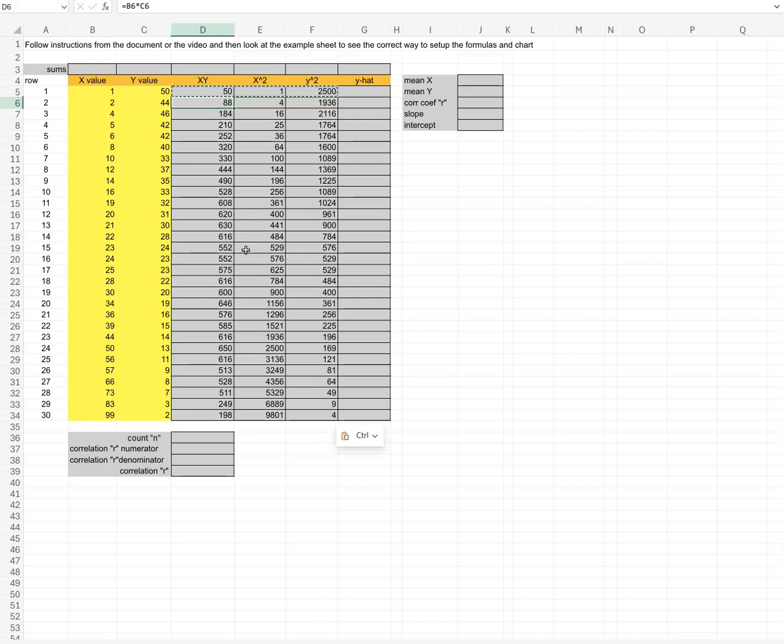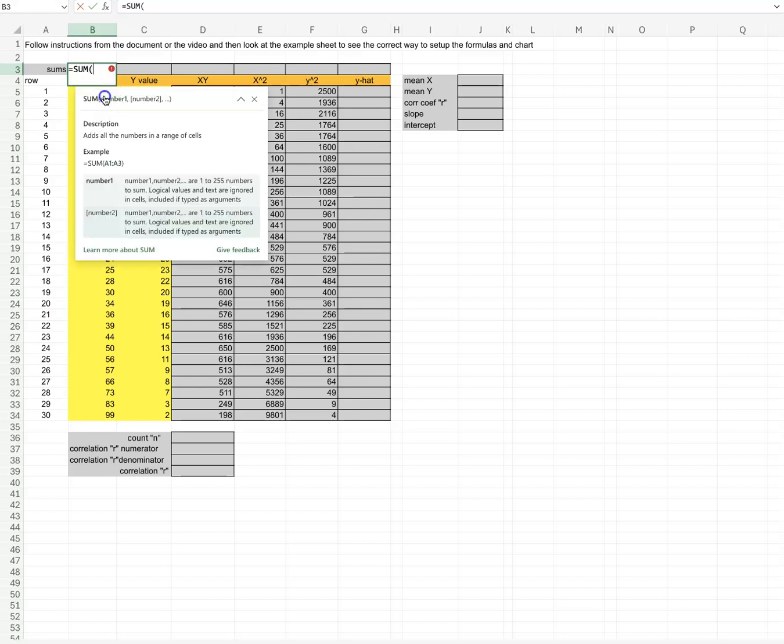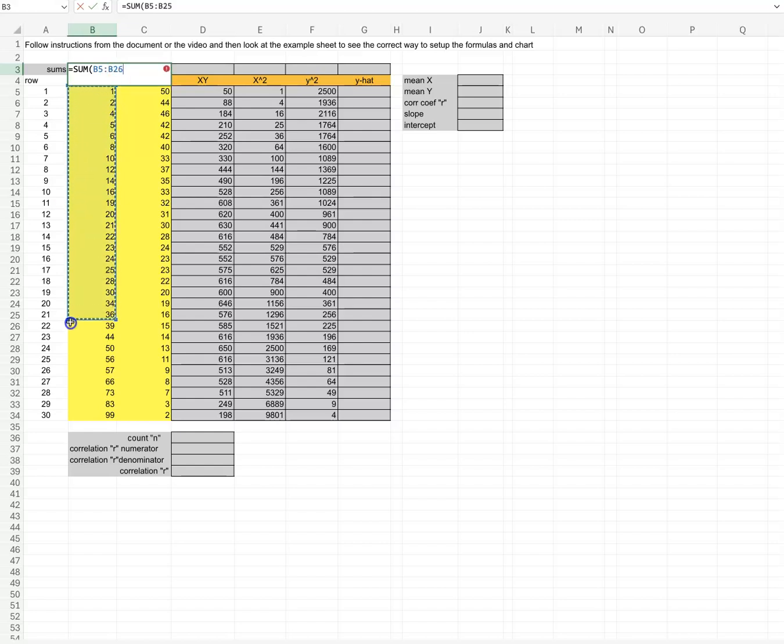All right. Now we want the sum. In the formula, it uses the sum of each of these columns. So up here, we're going to have the sums. We're going to get the sum of the x values. So we go up here and start typing equals, and there's a function called sum. If you start typing sum, you'll see the function. You can select it, and then we're going to highlight all the x values, and then enter, and that gives the sum. You notice it says the sum of everything in column B, B5 to B34, which is everything in the yellow data values.